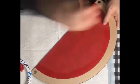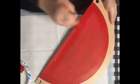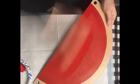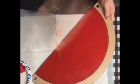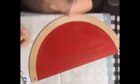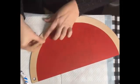I just thought I'd show you how I painted this Hello Summer watermelon sign. It's actually a door hanger, but sometimes I hang these inside my house. So I always like to finish the back, so I just used a gel stain from Minwax called Aged Oak. And then on the front, I'm using Deco Art Tuscan Red. And I already did one coat, so you wouldn't have to watch me do two.